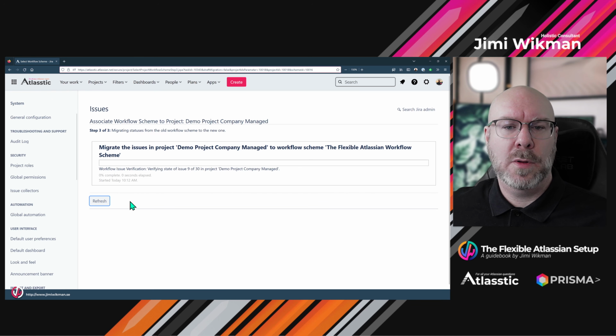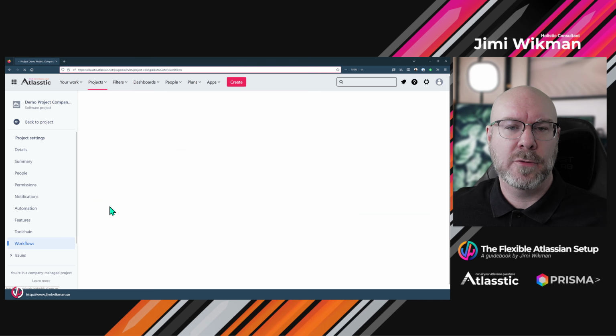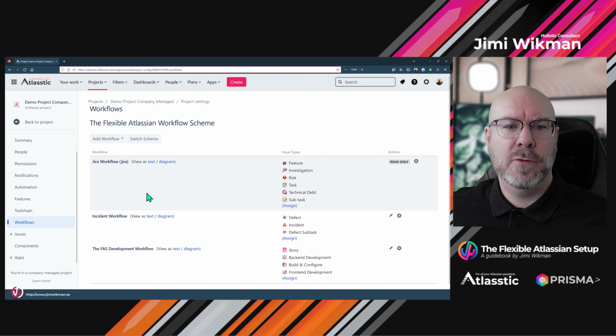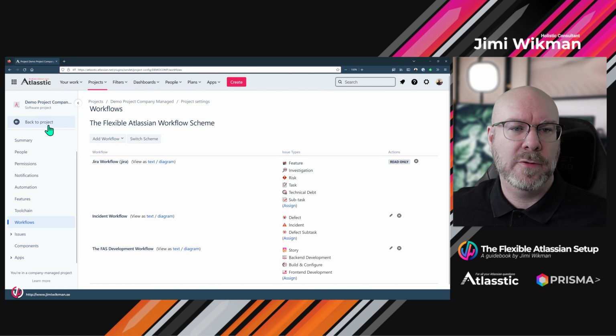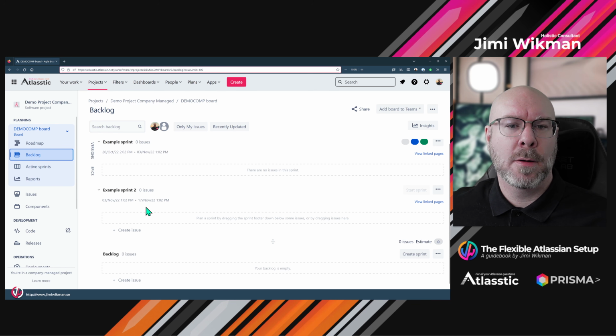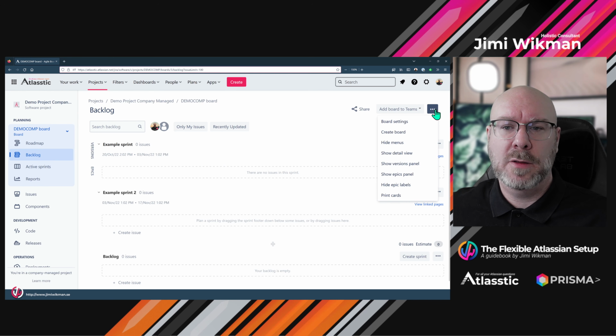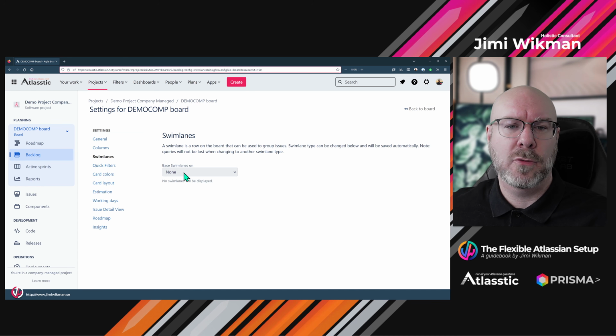And this one then will take care of it. You can click Refresh if you are impatient like me. And then you just click Acknowledge. And now all the issues in your project will have new statuses. Oh, no, they won't have that one, because what we just did actually was all the statuses that we added are different from the ones that you had in your board. We actually need to change the configuration in the board settings first.